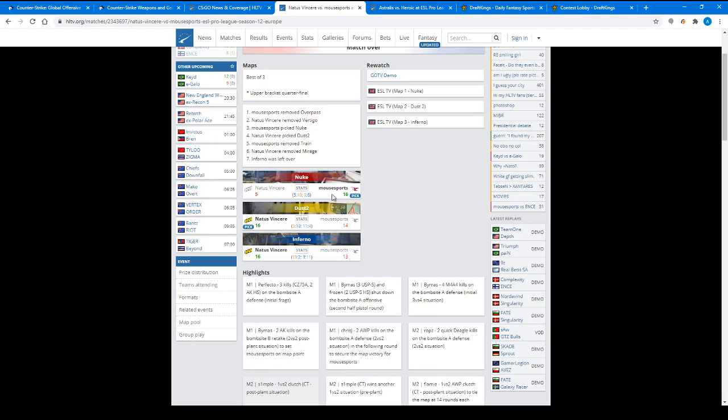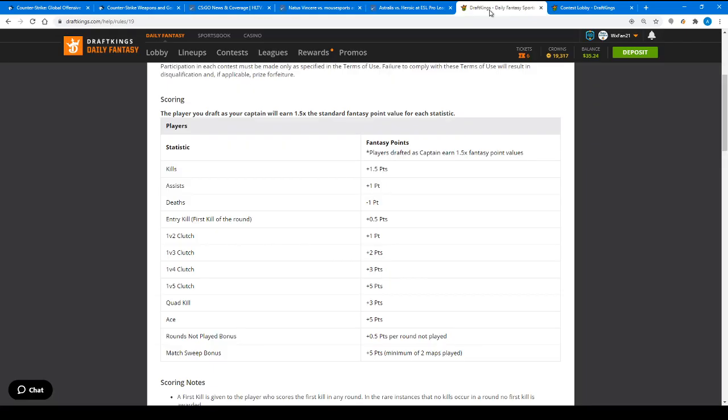So let's just say Mousesports won 16-5 and this was flipped 16-14. Inferno's 30 rounds that were never played get counted towards everyone's score, but Mousesports would have picked up the match sweep bonus. So they get an additional 5 points for sweeping the other team, but both teams get the rounds not played bonus. I hope you all follow along. Again, if you have questions, feel free to ask in the CSGO Discord RG chat.